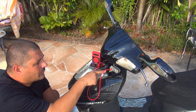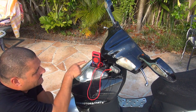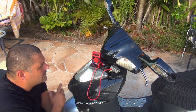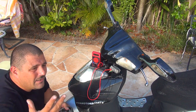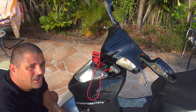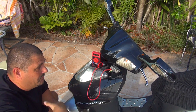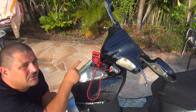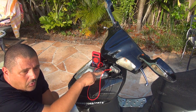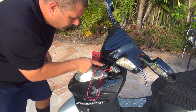Now if you put a multimeter here and connect it with the red wire and the green wire, you're going to read the electricity currently in your battery. In my battery at the moment that is 12.77. The main reason you'd check your rectifier is if your battery keeps discharging repeatedly and you want to know if it's a bad battery or if it's not charging properly.